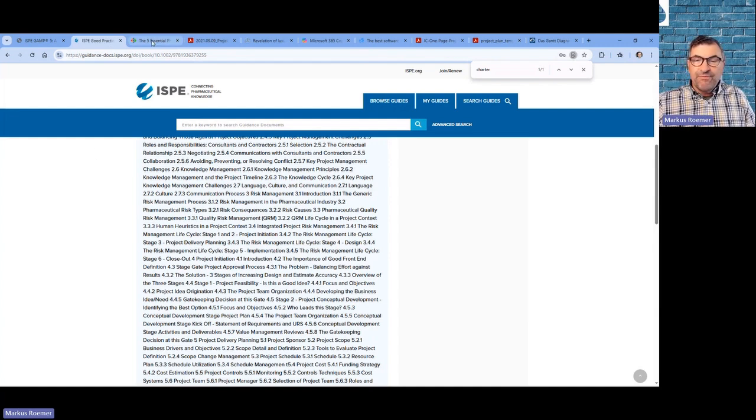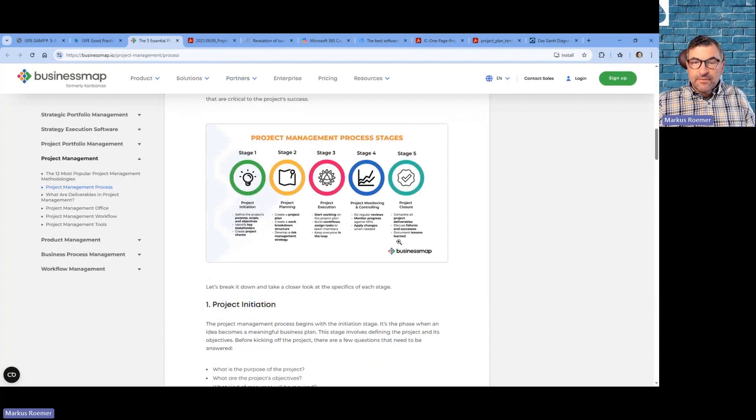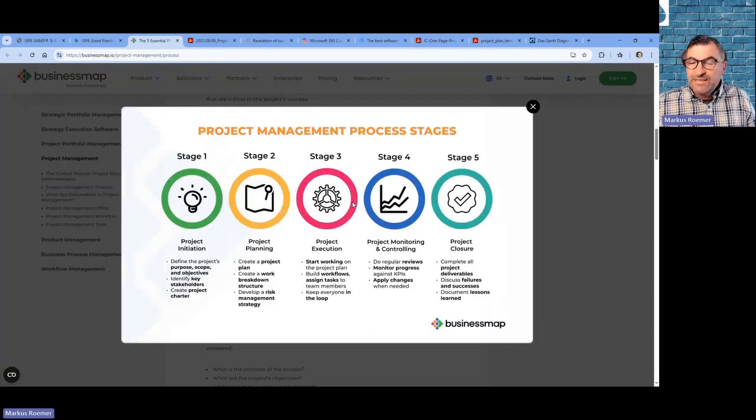And before we go into detail here, I have an overview. I have taken different websites which have the best figures and the best pictures.